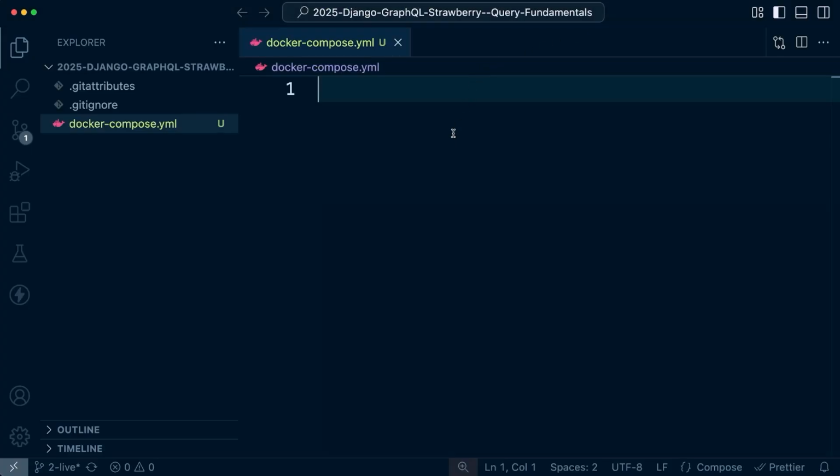Right, so first of all, as we saw in the preview, when we create a multi-container setup like this in Docker Compose, typically when we run the containers, all the containers will be under the project name or the stack name. So we can give that stack a name. So let's call this Django GraphQL project.